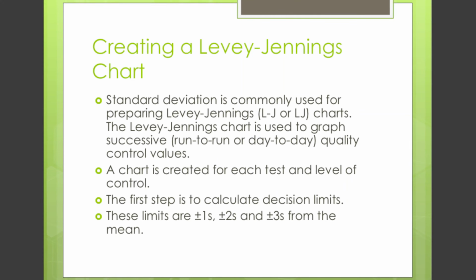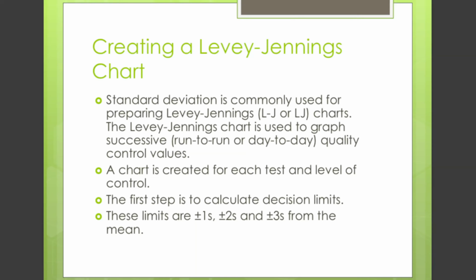Standard deviation is also useful when you are developing Levy-Jennings charts. It is commonly used for day-to-day quality control runs, and these quality control charts are created for each test and for each level that we are looking at. So we look at abnormally low, subnormal, normal values, and abnormally high values. And within this, we create a range, depending on quality manuals, of either 1 standard deviation, 2 standard deviation, or 3 standard deviation, depending on the rigidity of our measures that we want to determine.